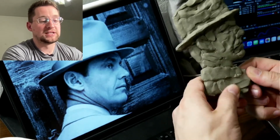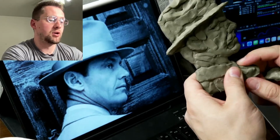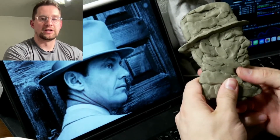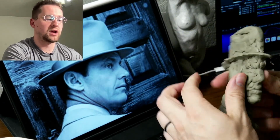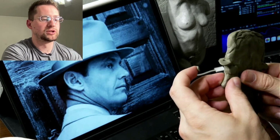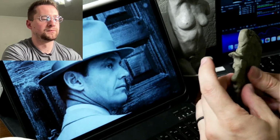But that being said, later on in the course, we do have a site where the assignments are to sculpt from imagination. And so I do think it's something that's worth doing and worth getting better at. But at first, just use references to learn as much as you can.